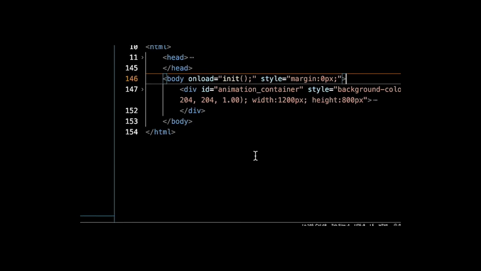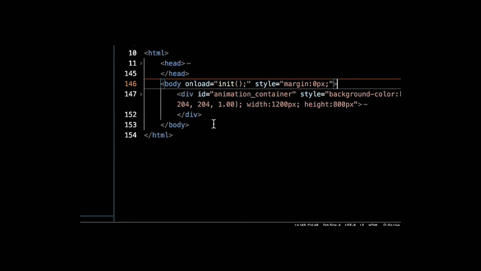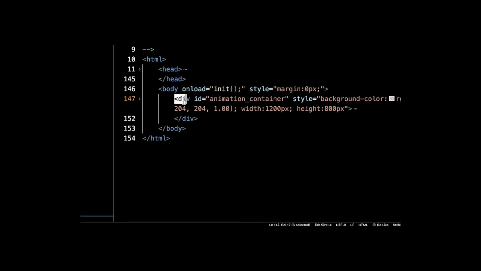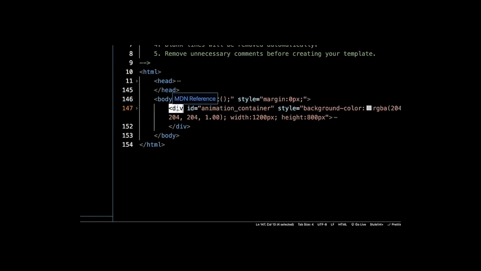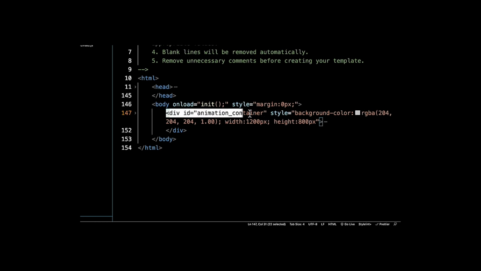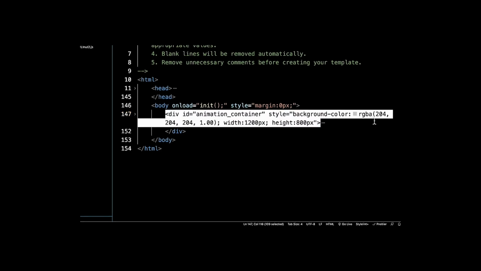And I notice inside of the body that there is one element called a div. This is the open tag. Let me highlight it for you. In the open tag, I noticed that there are a couple of things included. One is called the ID, and that happens to be an attribute, and also the style. The style is also an attribute.